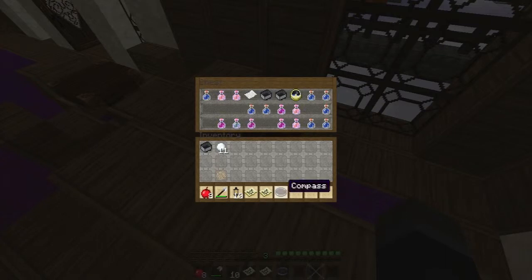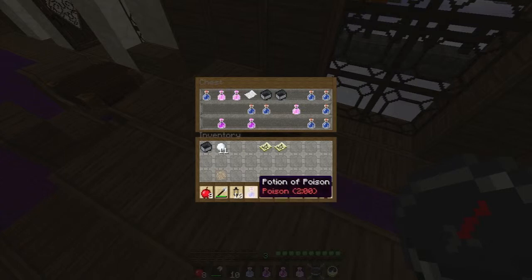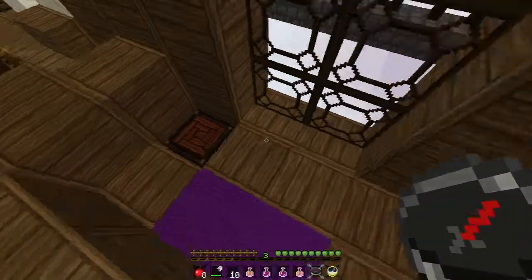Why do I have the compass and map? Oh, don't want to do that. Keep them on me. Actually, wait, no. I'll keep them in there. And I'll take fire resistance, strength, second strength, poison. What do I want a bottle of poison for? Oh, fuck it. If I don't need them, I'll just throw them away. Is that it? Yeah, it is.